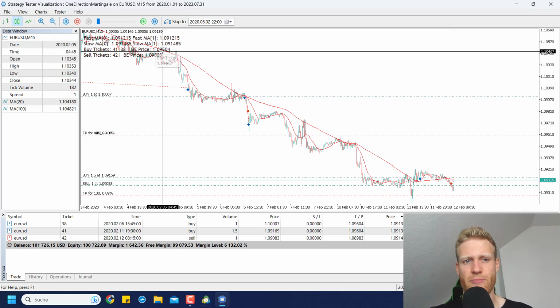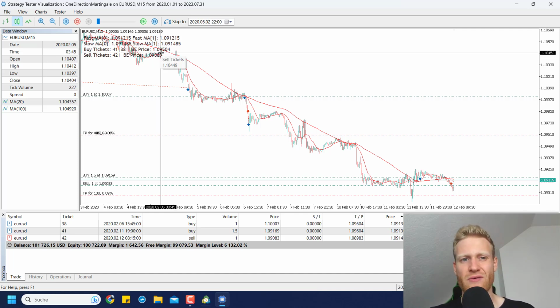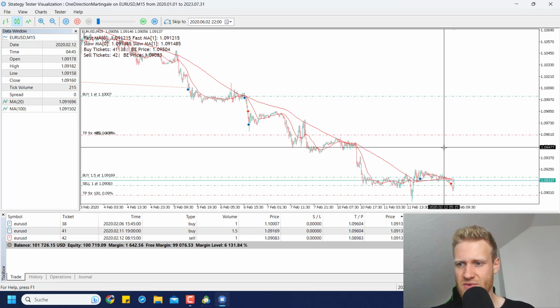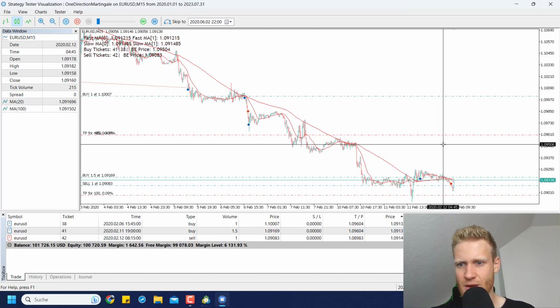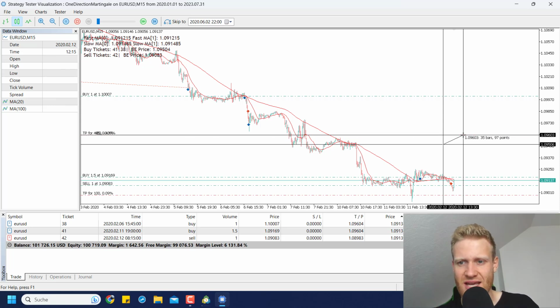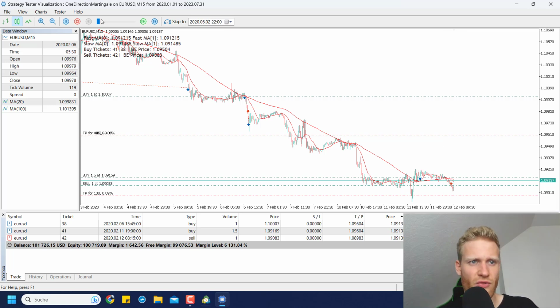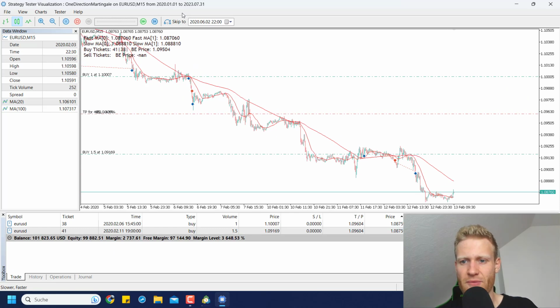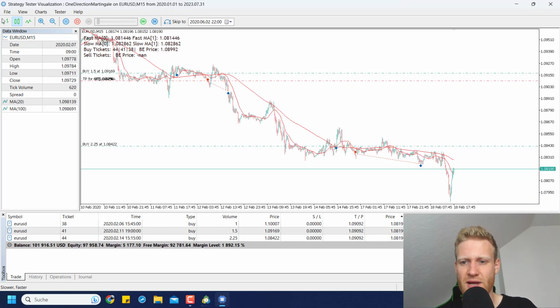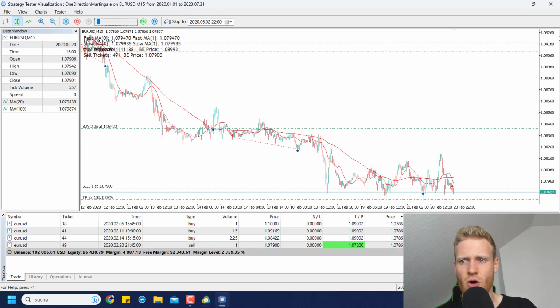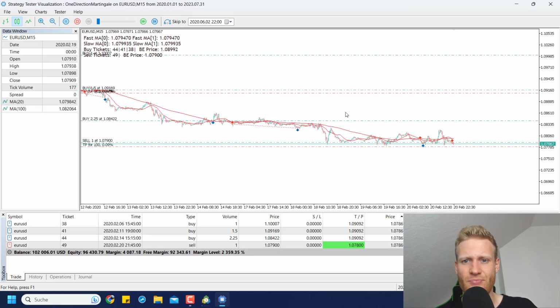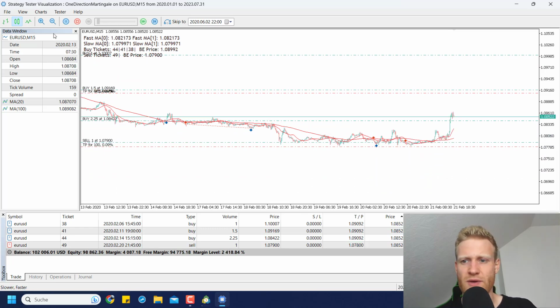The buy positions have their break-even price at 1.09504. So it's somewhere here, and you can see 100 points above this break-even level, we see the take profit. So this is how the TP works if you are not using the trailing stop. So we just have the TP for both positions at this level, and if we get another buy position, you can see this is always modified.